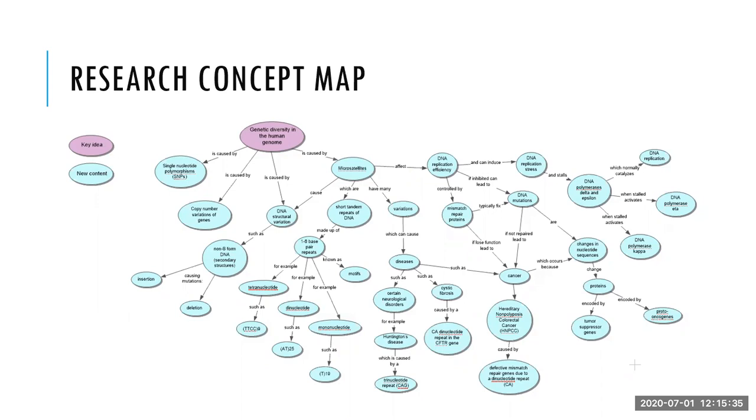The lab I worked in focused on repeat DNA sequences in the genome and how they contribute to DNA mutations. One of the repeat DNA sequences that I worked with was a repeated DNA sequence of the bases C and A, so it's like CA, CA, CA repeating. And I found in the literature that this repeat actually contributes to an inherited type of colon cancer. So if you look towards the bottom of the concept map, so right about here, this hereditary non-polyposis colorectal cancer, also known as HNPCC, is actually caused by a repeat of the CA nucleotide bases.